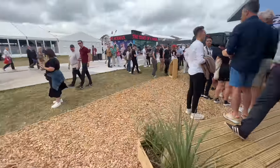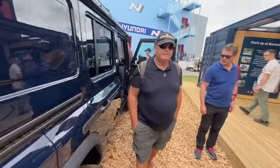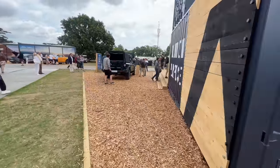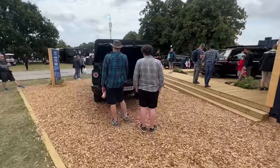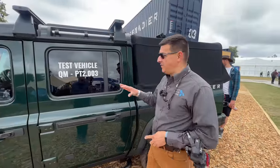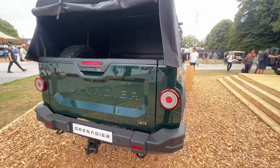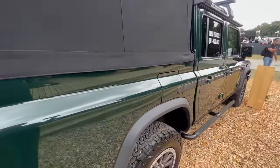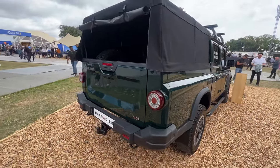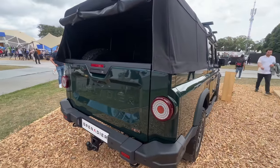There's an INEOS dealer coming to the Colorado Springs area, and the US market is getting close to launch. In Europe and the UK you can get the Grenadier with a three-liter diesel engine, which sounds appealing, but diesel's future in North America and even the UK and EU is pretty limited — get one while you can. The Quartermaster has been confirmed for the US, with order books opening in 2024. A big thank you to Alex Dykes from Alex on Autos and Auto Buyer's Guide.